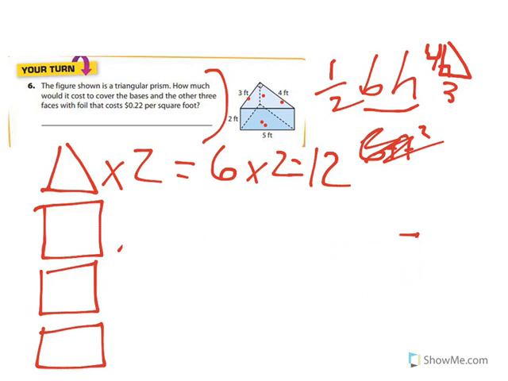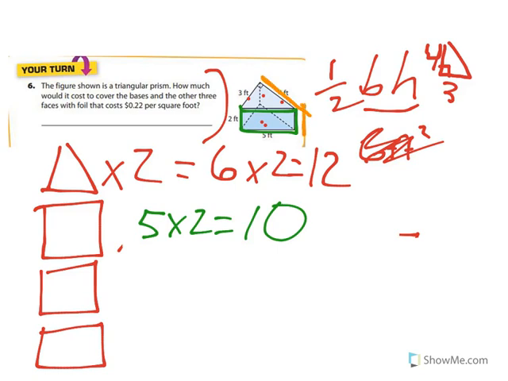Let's start with the first rectangle, and you'll see how that's right there. I have my 5 times my 2, right? So that's 5 times 2. That's 10. All right, so here's my next rectangle. I'm going to change it to yellow. So now I have the edge with the 4, right? And so that's going to be 4 times my height, which is also 2. All right, so that's 4 times 2. So that's 8.